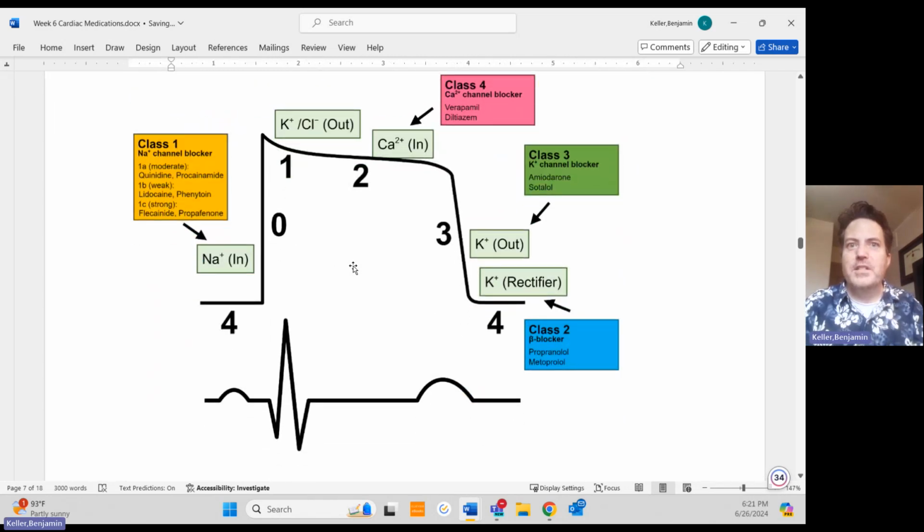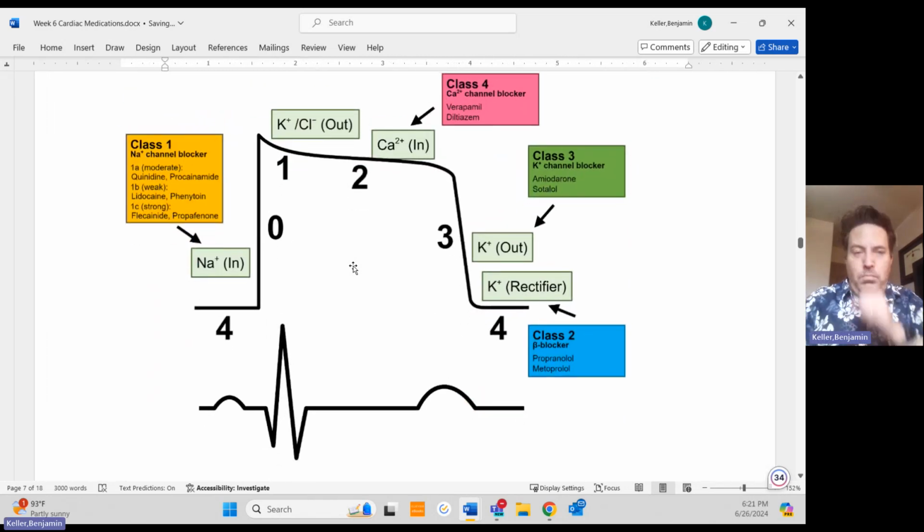So I'm just going to zoom in here just a little bit, try to frame that. So here we have our P wave, our QRS complex, and then going into our T wave. As you probably haven't learned how to do this yet, the P wave is where your atrium depolarizes. Boom, there's a little bit of electrical action. The QRS complex is the big squeeze of the ventricle. This is the ventricle depolarizing. And then you get a little bit of repolarization in here.